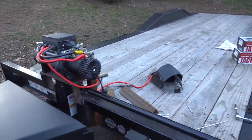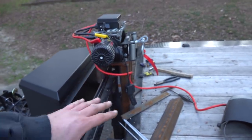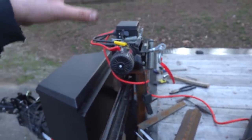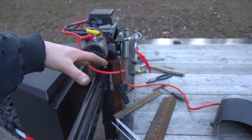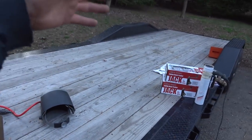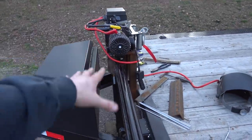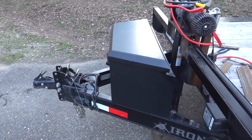I'm very happy with how it's sitting. Just really doesn't take up too much of the front of the trailer. If we need to pull a vehicle or something up, we can get just about to the end. If we had it on the ground, yeah, well, you could drive over top of it. But I'm also thinking, if I wanted to put the four-wheeler and the race truck on here, put the ramps on the side, I didn't want it on the floor is what it came down to. So anyway, we'll move on to mounting our storage box.